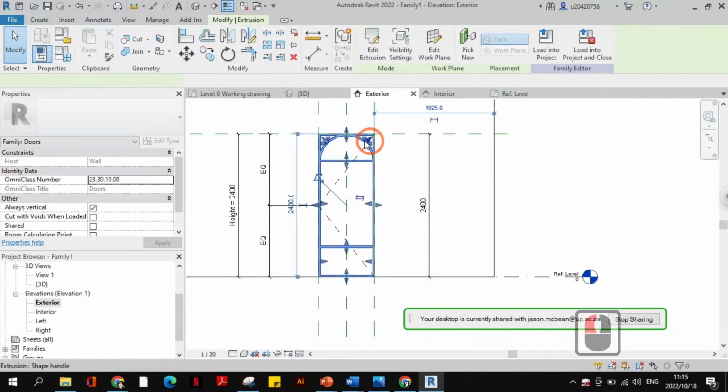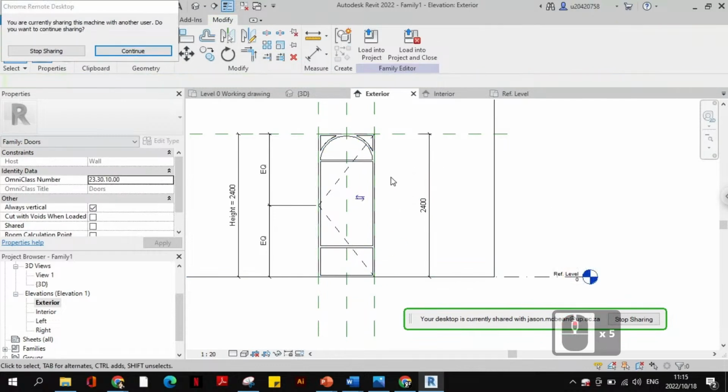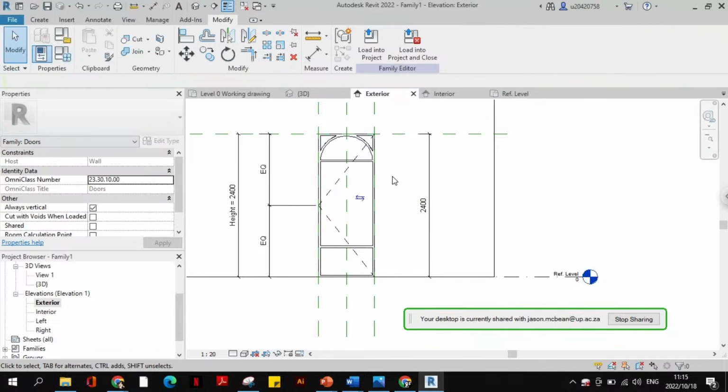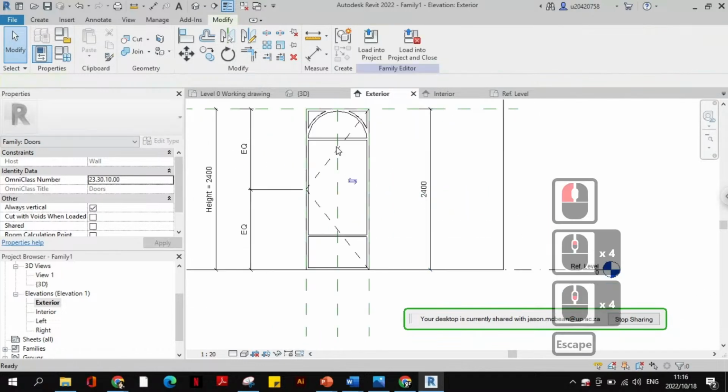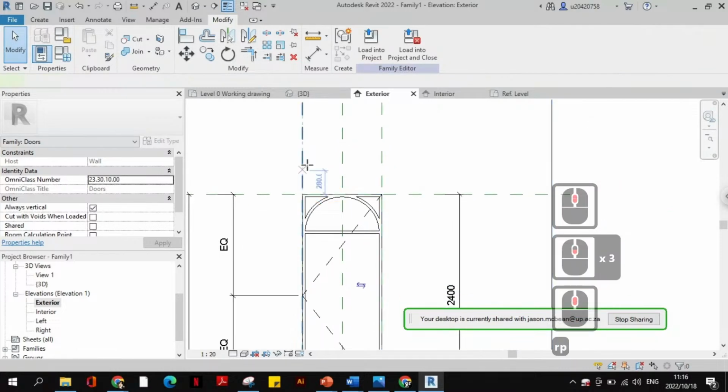So let's go back to the extrusion. Now, just say continue. Now you get the door opening and you get the door panel. Because you have a door frame that you build in for the door, this is the door panel in essence. So we actually have to build another extrusion that goes around, which is actually your frame. Then we need to put this symbol in. So let's put another reference plane.